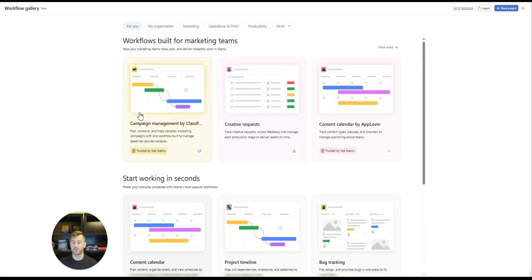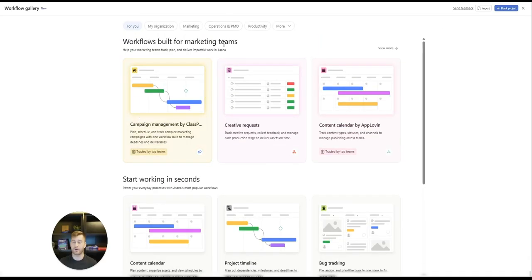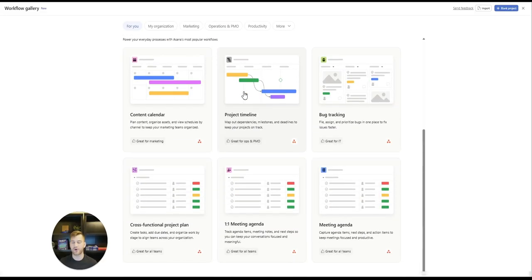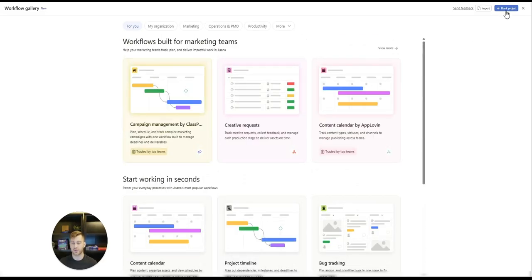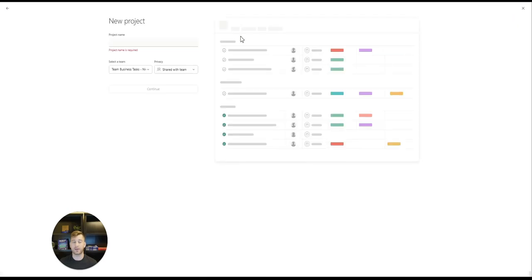Now, if you have a use for any of these different templates or these different project templates, you can use them. But for basic Asana use, I actually just recommend that you click blank project like this because some of these can be very, very overwhelming and very confusing when you're just starting out. So same thing as last time, I'm clicking blank project and I'll type in a project name. In this case, we could go ahead and do the same exact thing we did earlier, create our project, click continue, and then we'll have built our project.